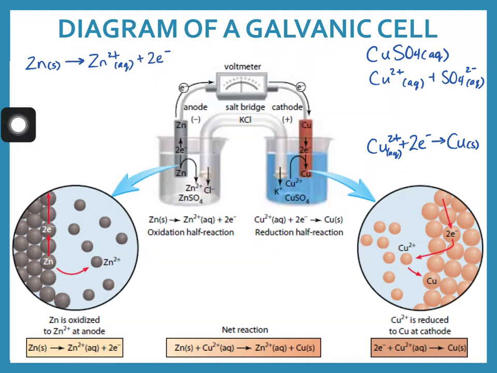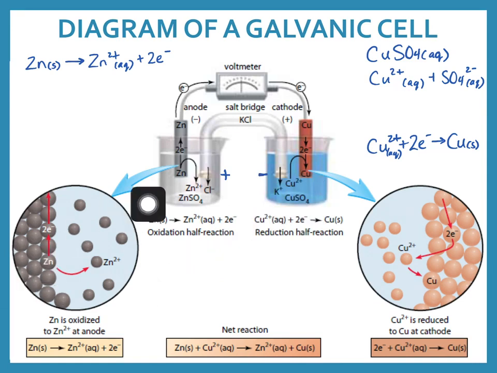So what happens here then is, in the zinc sulfate solution, there's zinc and sulfate ions from the zinc sulfate originally, but then from this electrode, we also have more zinc ions coming into this solution, which is making this solution overall positive. And then on the other side, from our copper and our sulfate ions, copper is moving over to the electrode, picking up 2 electrons and becoming a copper atom and becoming a part of this electrode, leaving more sulfate ions in this solution. So that makes that negative overall.